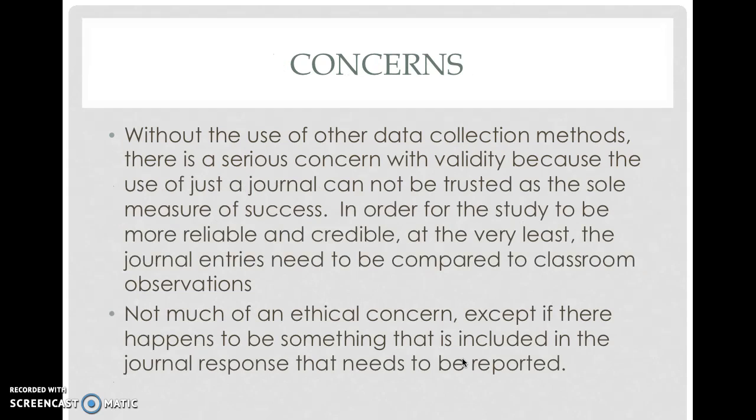A few concerns with journaling are, again, without the use of other data collection methods, there's a serious concern with validity because a journal alone cannot be trusted as the sole measure for success. In order for the study to be more reliable and credible, at the very least, the journal entry should be compared to classroom observations. Like I said before with triangulation, I do plan on using journals in my action research, but I will also be incorporating classroom observations as well as reviewing their assessments that go along with the journal entries.